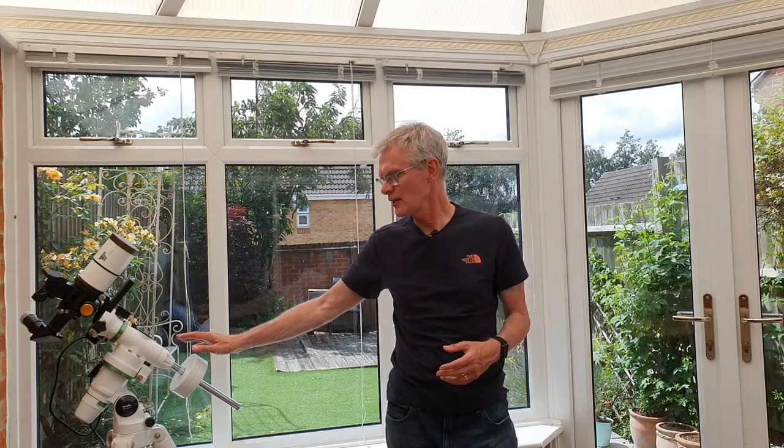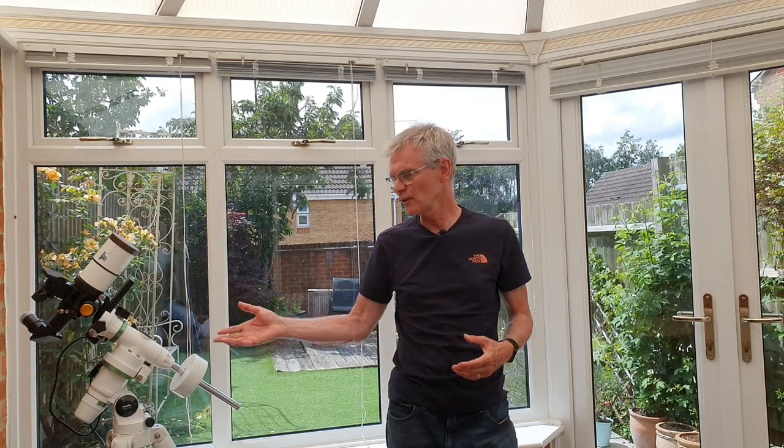And it takes a little bit of time to get this sort of rig set up. And if you've only got a very short window of clear and you're not sure whether it's going to be clear at all, you often can't be bothered to drag a heavy equatorial mount out.